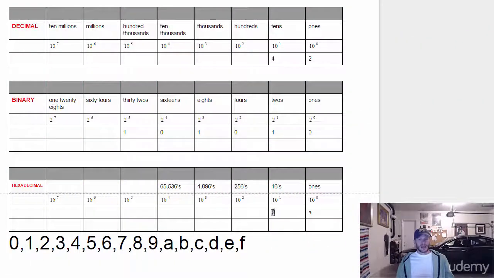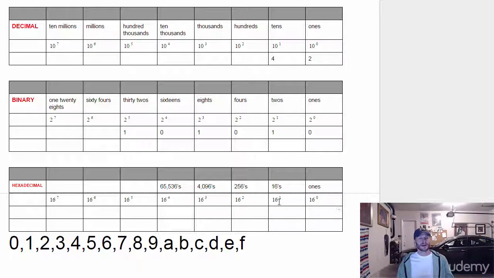All right, so here's the hexadecimal numbering system, and to get this system, you start out with your base, and my base is 16, so I do 16 to the 0, 16 to the 1, 16 to the 2, 16 to the 3, so on and so forth. And anything to the power of 0 is the 1 spot, so there's my 1 spot.